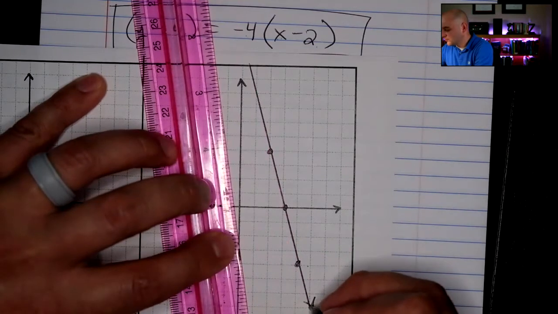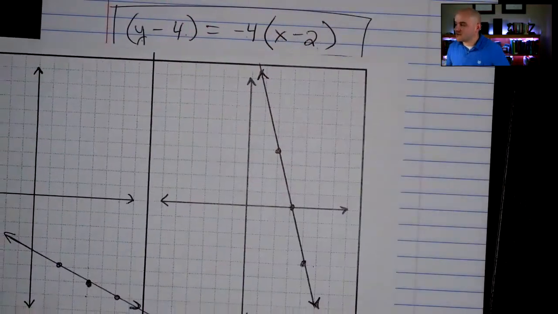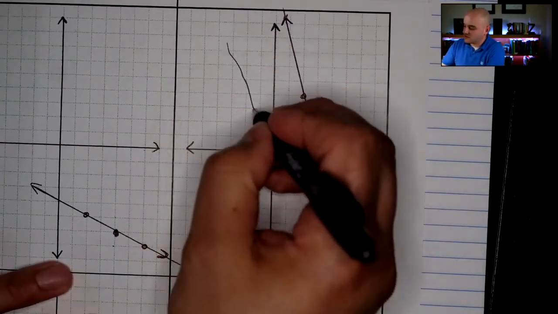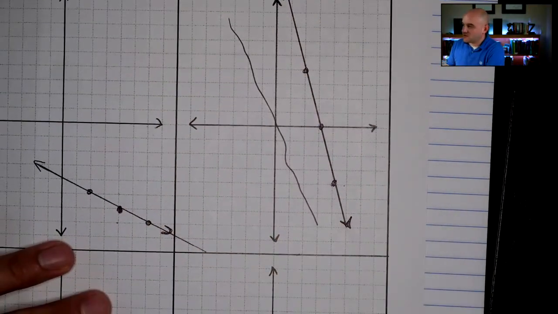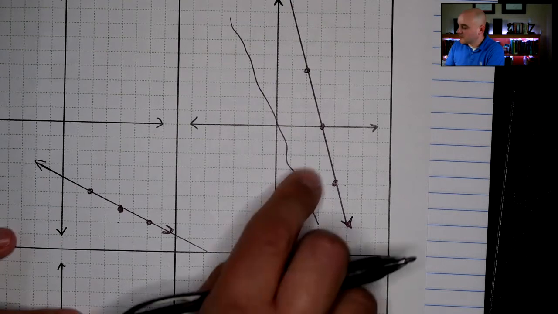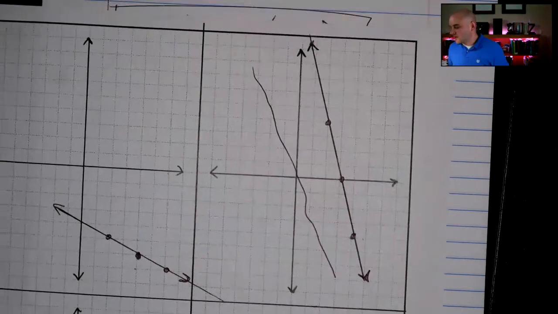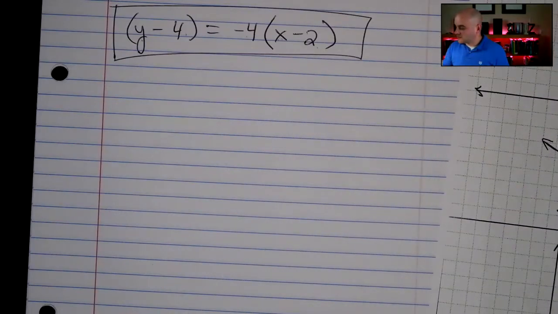Please use a ruler if you're graphing these things for me. It makes it look so much crisper and nicer than you trying to draw a line. I don't care how good you are. You can't draw a straight line better than drawing it with a ruler, okay? So please use a ruler, make them look nice, crisp, and neat, so that way I can follow your work and I can brag about how good you are at drawing lines with a ruler.